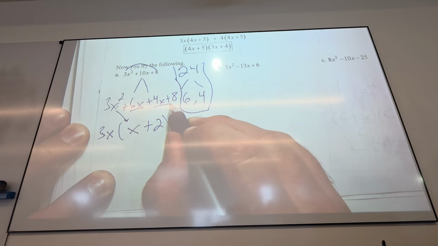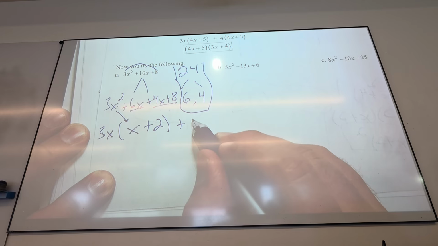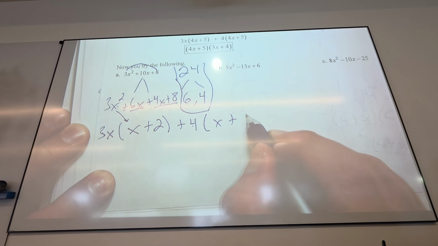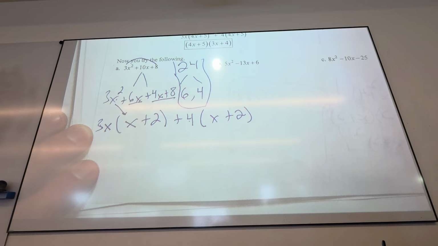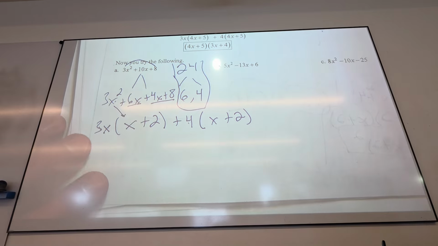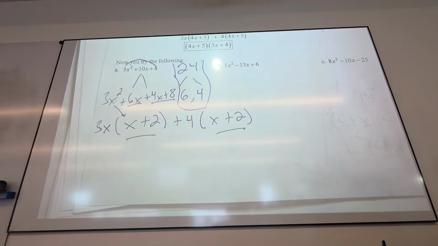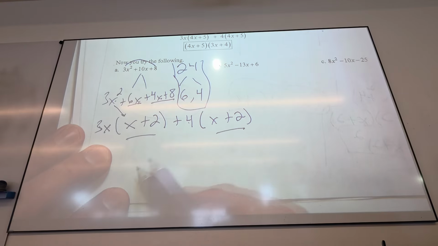What comes out of these two now? 4. 4x divided by 4 is x. 8 divided by 4 is 2. How do I know I'm on the right track? Because they both match. If these don't match, more than likely you made a mistake, or it's maybe prime. But don't go to the next step. I always get students who do the next step, but these aren't the same.